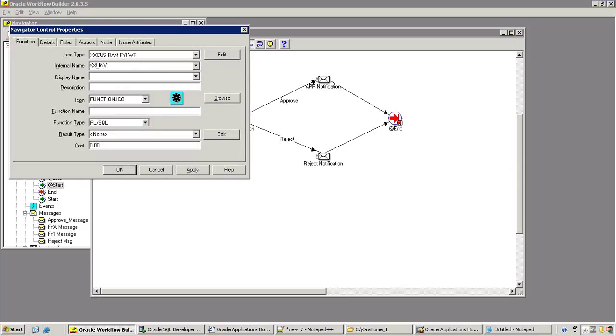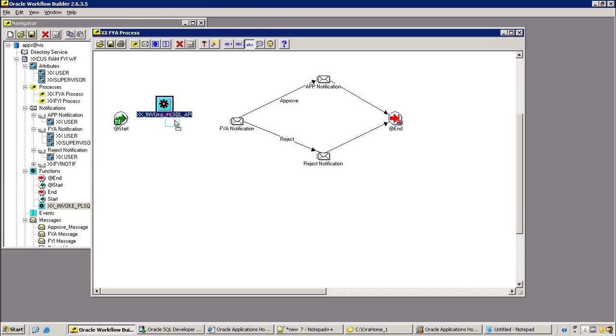X6 invoke yes equal here, something like this. Generally we do like this. Connect here and connect this one. And one more thing also here. Let us say, okay, wait for some time, so as not to be much confusion here. Now on this one, what I will do is nothing but pre-notification. Before calling my notification itself, if you want to do some kind of business logic, a pre-notification.